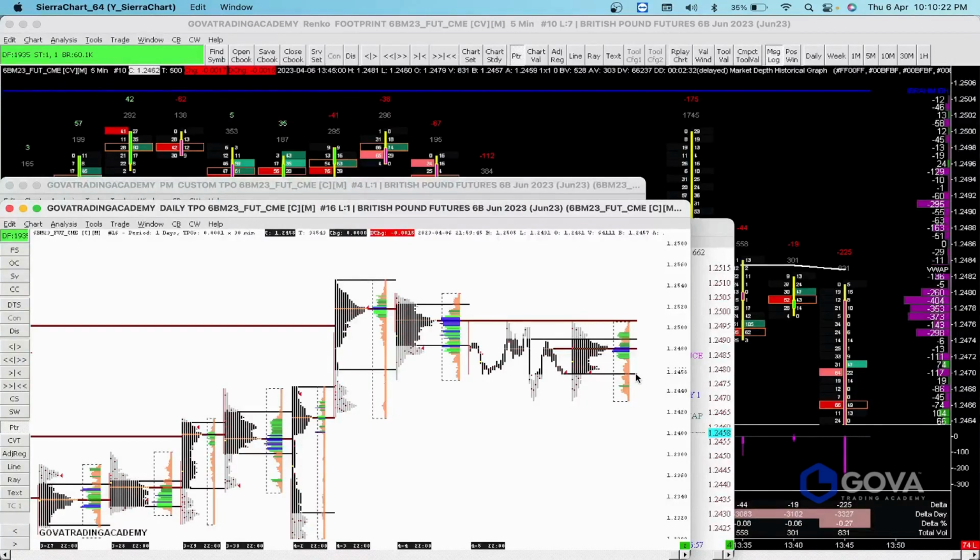Now in the new day profile, you can see this black line here is the value area low, VAL. This other black line here is the value area high, VAH. This red line here is the point of control, POC, okay. Now what I want you to understand is that whenever we are analyzing order flow, we usually analyze yesterday to know what is going to happen today. For example, if I want to know what is going to happen tomorrow in the market, I'm going to analyze today.